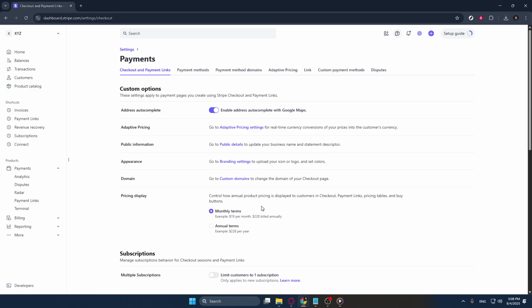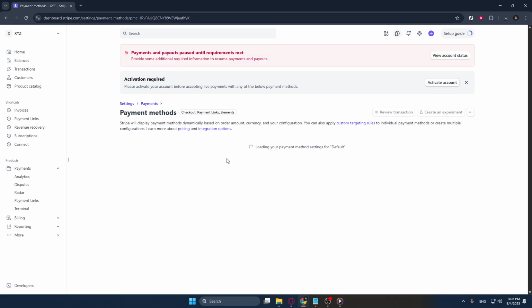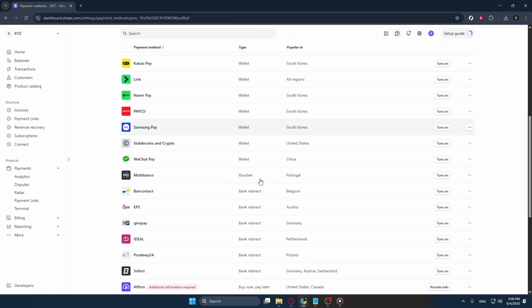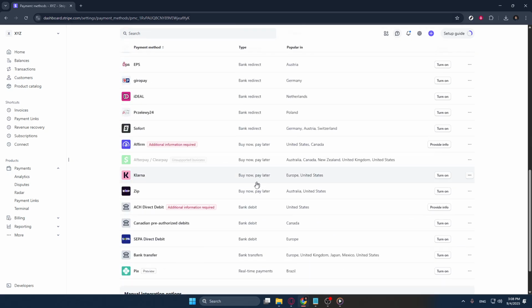If you haven't enabled it before, it should be listed among other potential payment methods waiting to be switched on. The onboarding process might have slightly different prompts based on your region, but generally you'll see a button or a switch to toggle on Klarna. Click Turn On next to Klarna, and this will activate the Klarna payment option on your Stripe account. Let this change propagate. It might take a moment for the system to update, but once it does, Klarna should be available as a payment option.